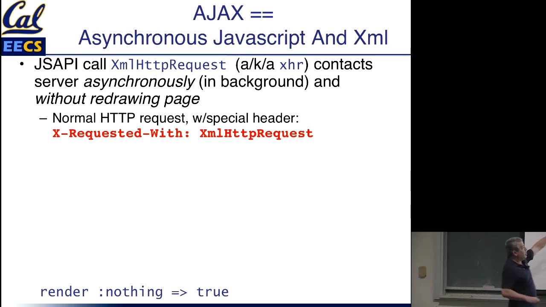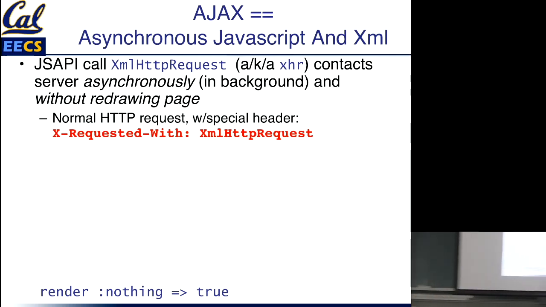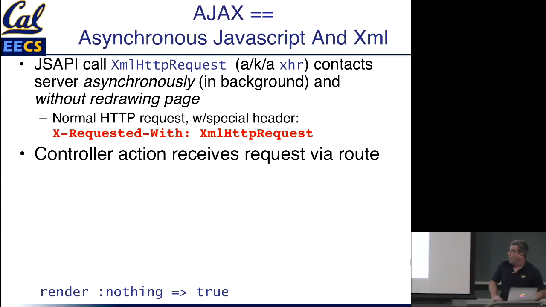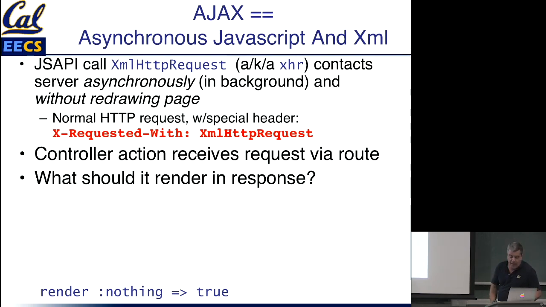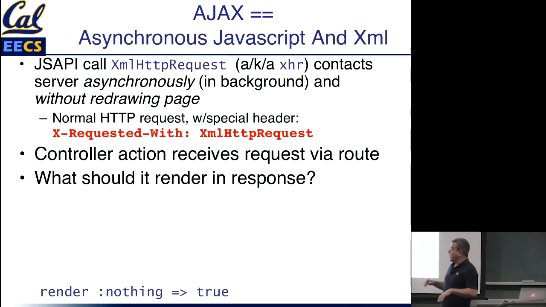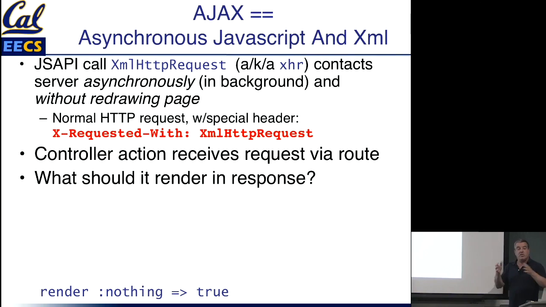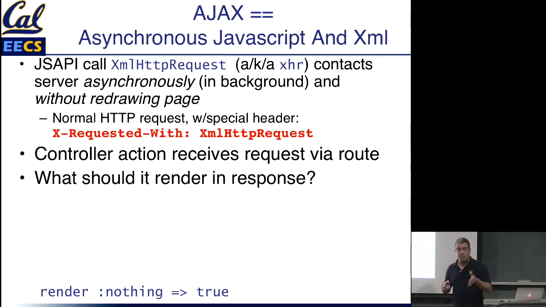Because now, what you might want to do is use this to condition your controller action so that instead of assuming that it's just going to render a view, maybe it's just going to return a piece of JSON back to the client. So assuming that we're doing a Rails server side, as we've been doing all semester, the controller action gets called in the normal way. So you have to have a route for whatever your AJAX request is, just like any other controller action. And then the question is, what should the controller action render? If it's not going to do a whole view, what should it do instead? And the answer depends on what you have designed your JavaScript code in the client to expect.